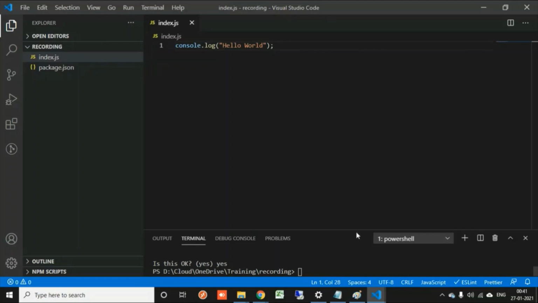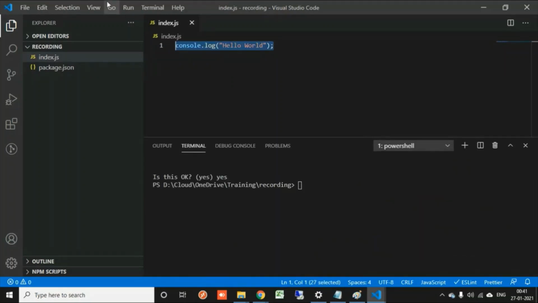Yes, our first file is ready, and in that file we are writing console.log. It means that when this particular application gets executed, the entry point is index.js. What is inside index.js? Index.js just wants to say hello world on the console. So how should we execute this application? While executing this application, there is one important point we should notice. What is that?